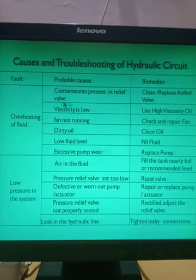Contaminants present in relief valve. If the relief valve is not functioning properly because of contaminants, it will not open at the given pressure. So what will happen if the pressure relief valve does not open? The pressure in the system will increase, and as the pressure increases, the temperature of the oil will increase. For that reason, what you have to do? Clean and replace the pressure relief valve.